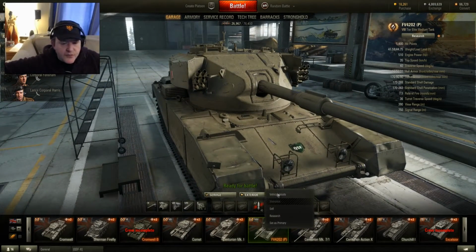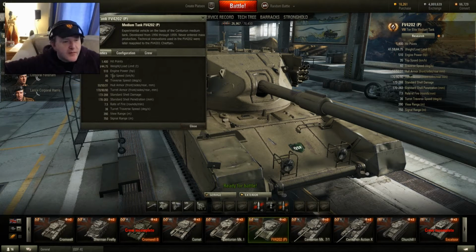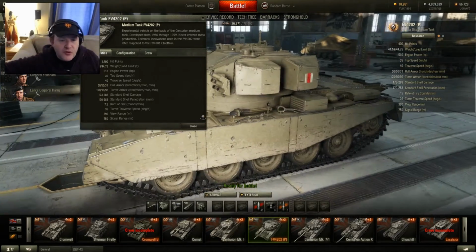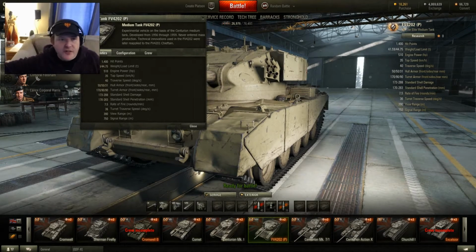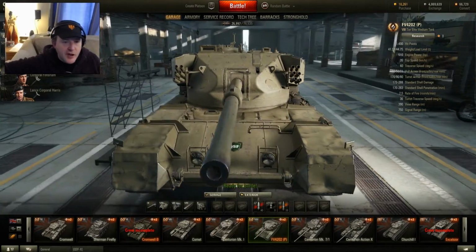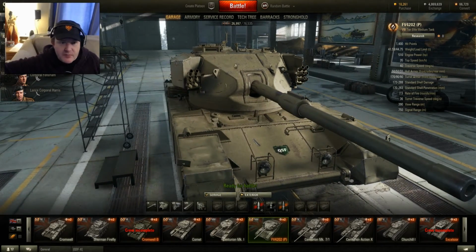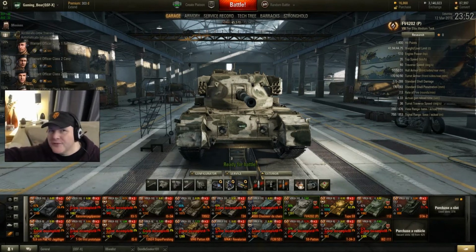So what we've got detail wise: 1400 hit points, armor 50, 50, 31. Not very good on the whole, but you got some side skirts, and we'll have a look at this new incarnation in Tank Inspector. The turret itself is very slopey and bouncy, 170mm, and we'll look at the angles and check it all out.